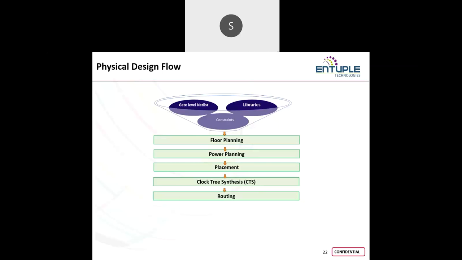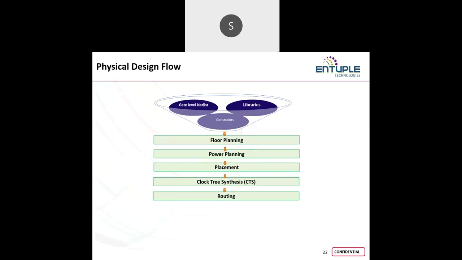Also, the tool used for the physical design process is Innovus from Cadence. From Cadence, the Innovus solution tool will be used.